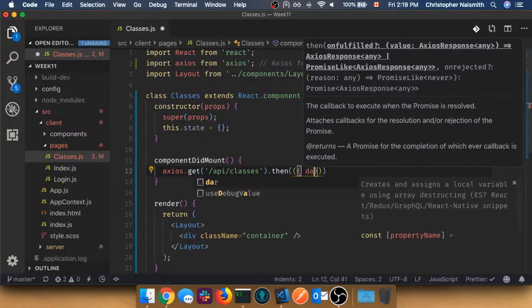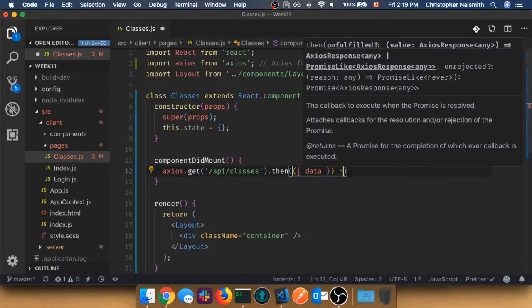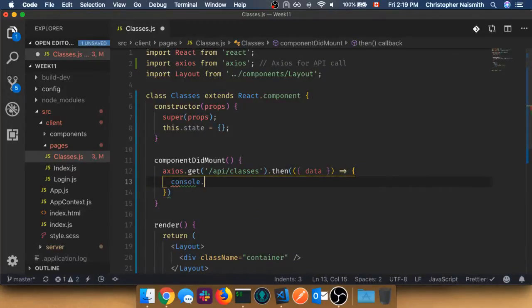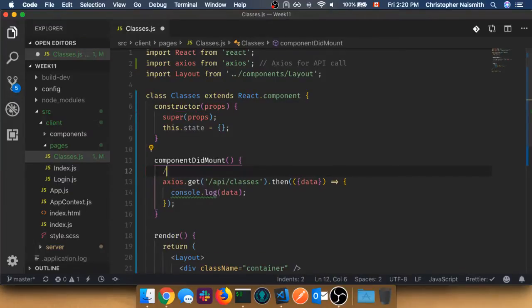And we want the data that's inside of it. And for right now, I'm just going to console.log the data. So grab data from API/classes using our classes route, API route.